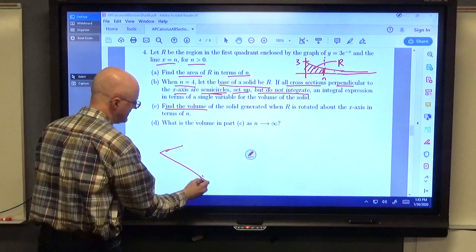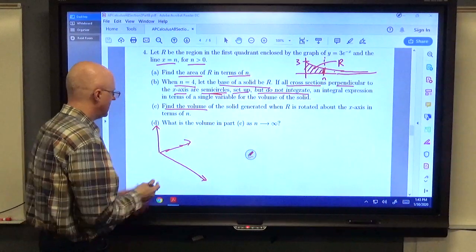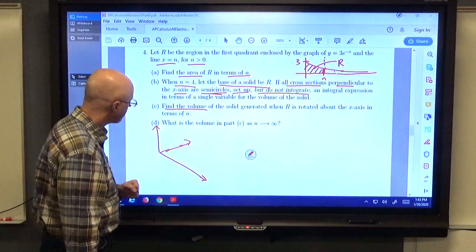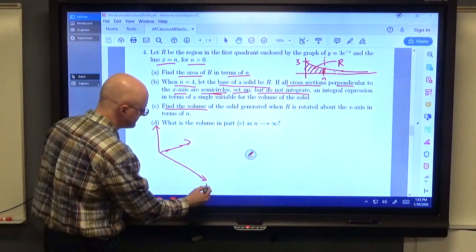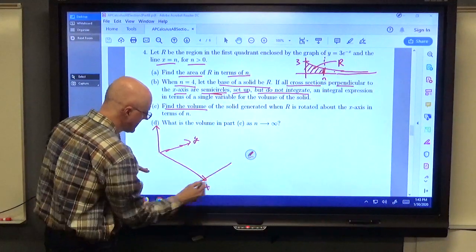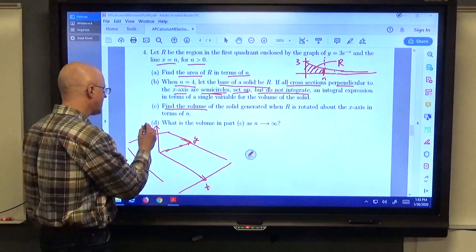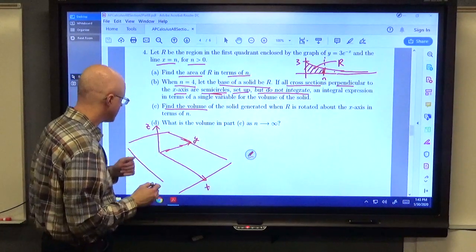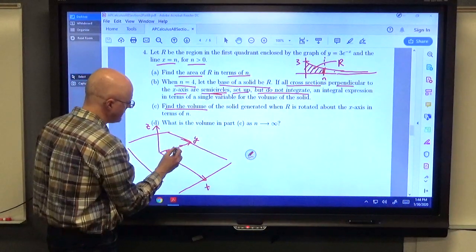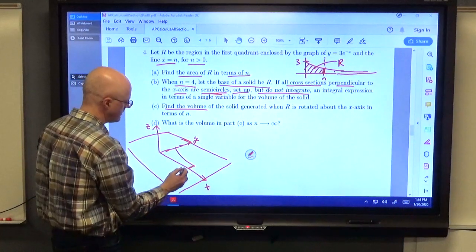And as I draw this picture, you need to think three-dimensionally here. Imagine this with perspective, like this axis is kind of coming out of the screen towards you. This will be the x-axis here. This is the y-axis with perspective. The xy plane, so to speak, is going to go into the screen. And this is a third axis, which is often labeled with the letter Z or Z if you prefer. And we're looking at that same region there in the xy plane up to n equals 4.